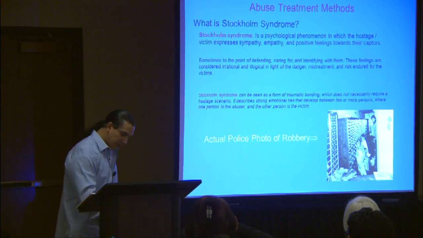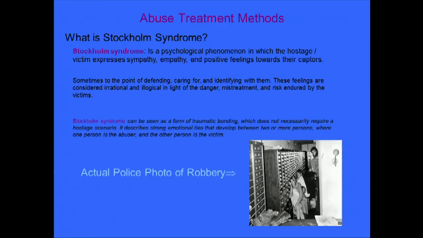So talking about Stockholm Syndrome, has anyone ever heard the term Stockholm Syndrome before? It kind of ties back into the experience of the people that were in a bank vault in Stockholm, Sweden. Stockholm Syndrome is a psychological phenomenon in which the hostage or the victim expresses sympathy, empathy, and even positive feelings towards the captors, right? Sometimes to the point of defending, caring for, and identifying with them. These feelings are considered irrational and illogical in light of the danger, mistreatment, and risk endured by the victims.